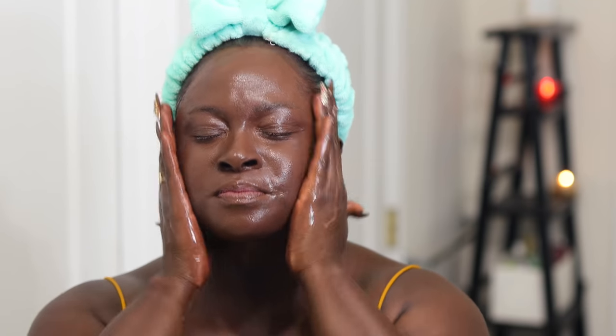Based on the way I wear makeup and the way I like to remove my makeup, this cleanser will work for me as a second step to my oil cleanser because I need more control, and I don't want to go through the product quickly.